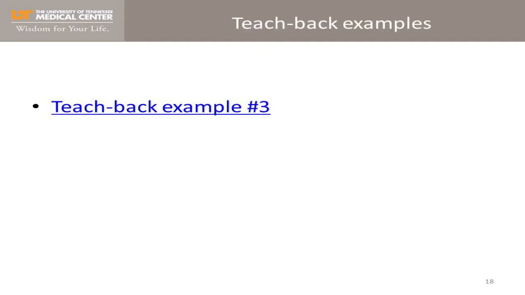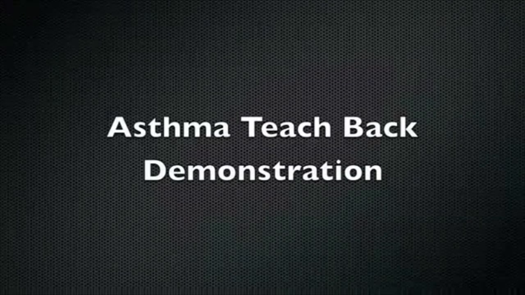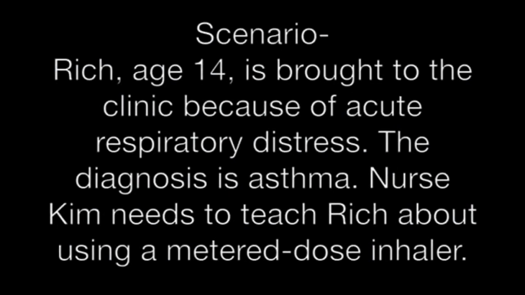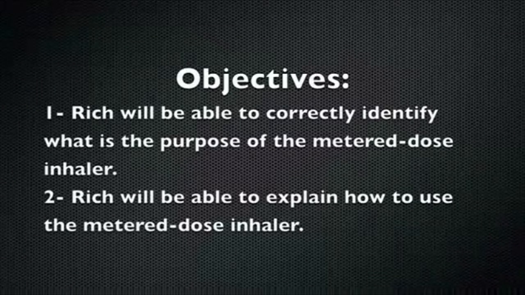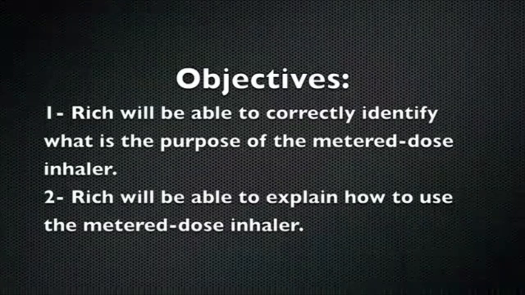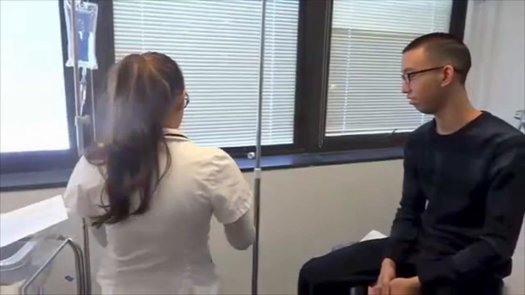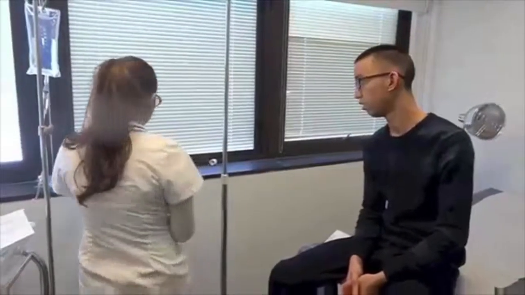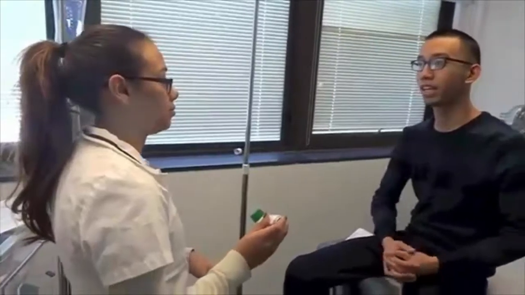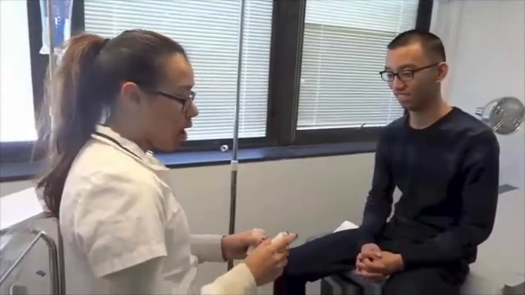It's an example of an inhaler. So this is a metered dose inhaler, and what it does is it distributes a specific amount of medication into your lungs. So while I'm opening it, do you mind explaining to me what it is? The inhaler helps release medication into my lungs. Good, exactly. So this is how you're going to use it.